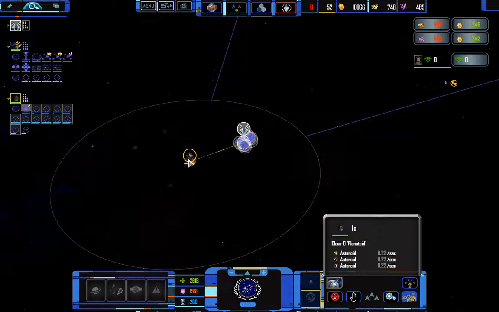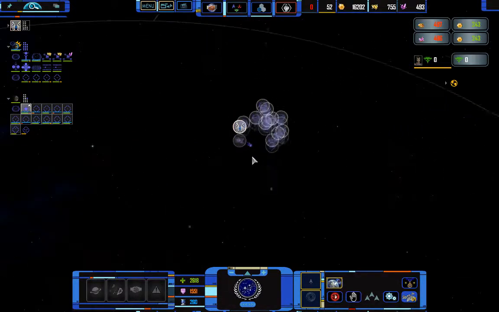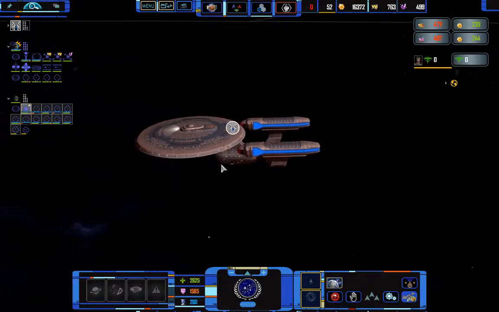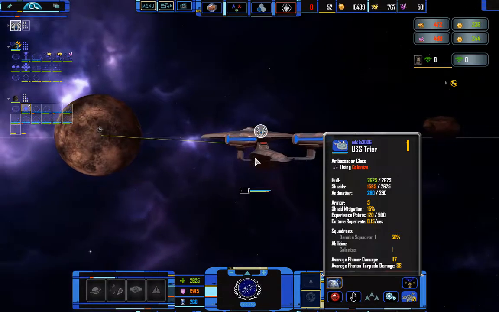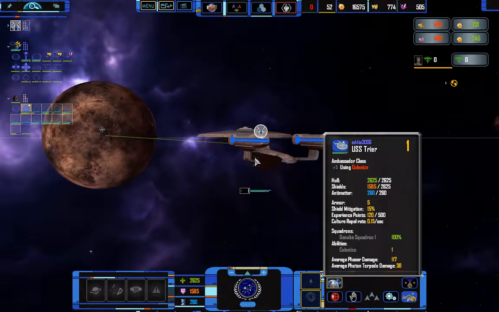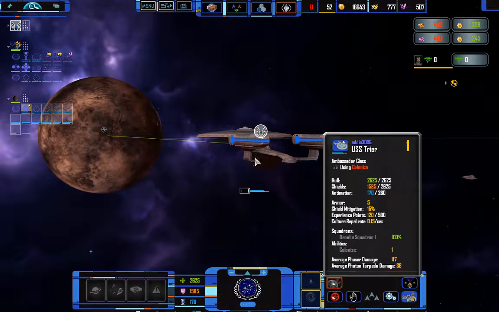So we shall now command it to go and take over our planet. Let's have a quick zoom in, so we can watch how it tries to assimilate the planet. Well, not assimilate the planet, take over the planet in fact. Assimilate is what the Borg do.